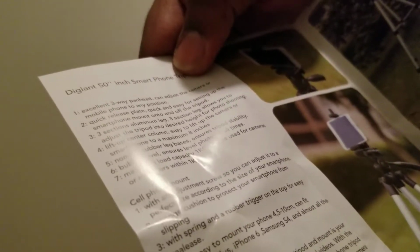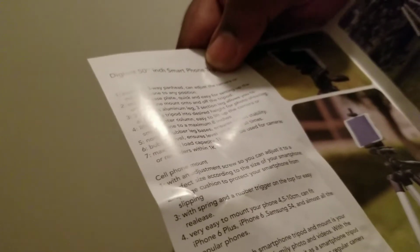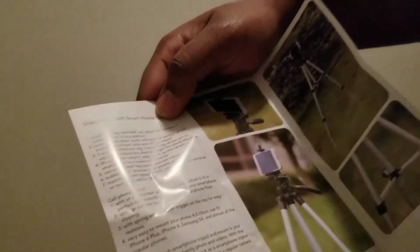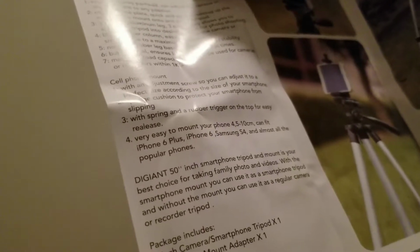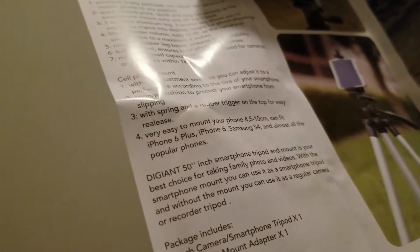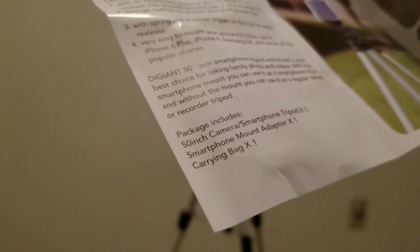with a cell phone mount with an adjustment screw, so you can adjust it to a perfect size according to the size of your smartphone. It says that the cell phone mount has a sponge cushion to protect your smartphone from slipping. Very easy to mount your phone. Can fit iPhone 6 Plus, iPhone 6, Samsung S4, and almost all popular phones. I guess this item is a little bit old, because the iPhone 6 has been out for a long time.